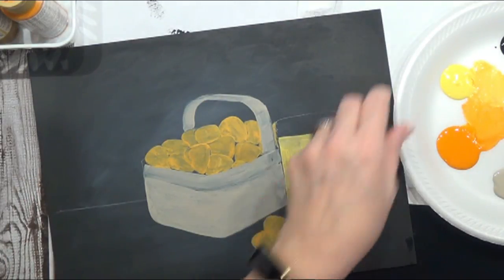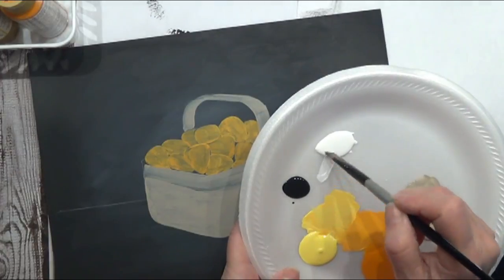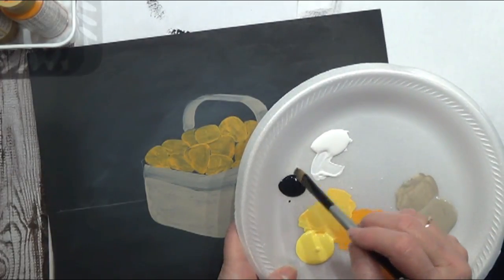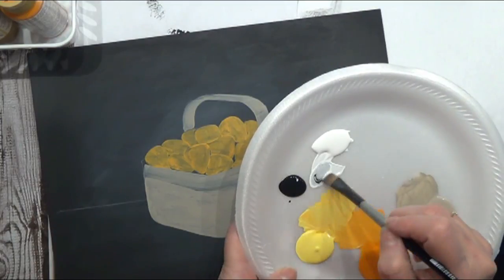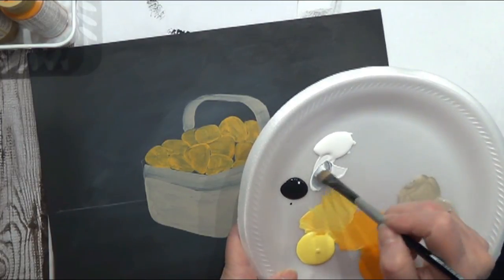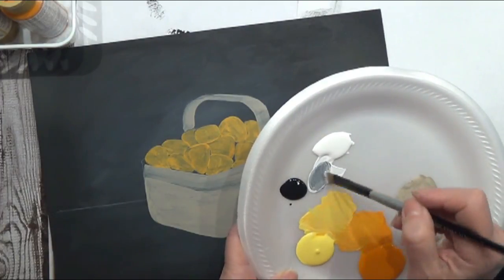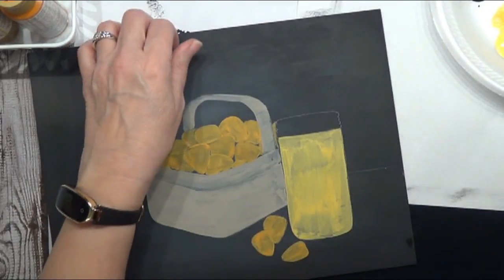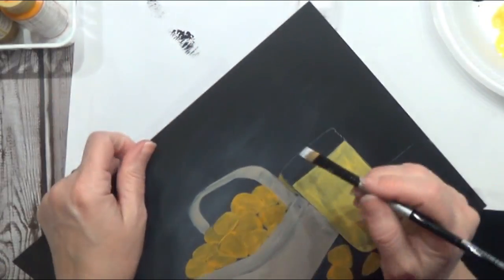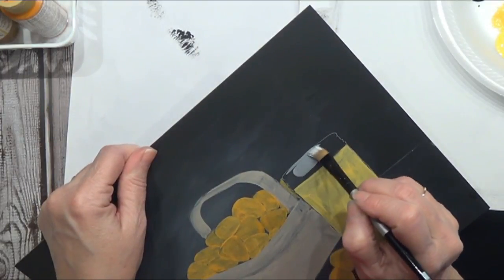Alright, for the lid, we're just going to make a dark gray value. So we're going to take some white paint and we're going to sneak up on this gray, because we can get too much black really quick. And we just want to make a dark gray. You could make your lid a gold color if you like, but this is the color I chose.